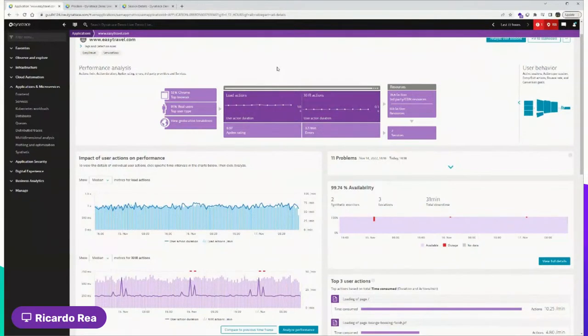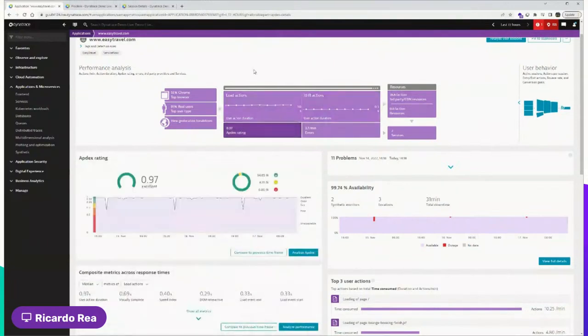So now, if we're talking about the application itself, it tells you how your application is behaving, and you will see a bunch of very interesting metrics here. So, for example, here it's telling me how the load actions are behaving, how my XHR actions are behaving, etc. There's a very interesting metric here, which is called the Apdex. I don't know if everyone knows about the Apdex, but the Apdex is basically a score from 0 to 1 that tells me how my users are perceiving my application. Of course, we always want to aim for 1, but we have seen applications that have an Apdex of 0.5, an Apdex of 0.6, something like that.